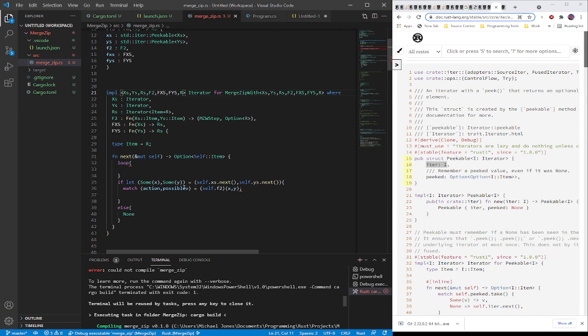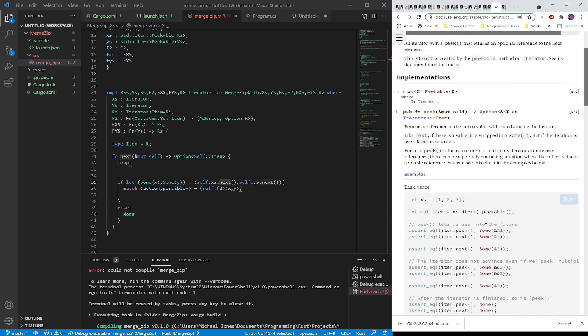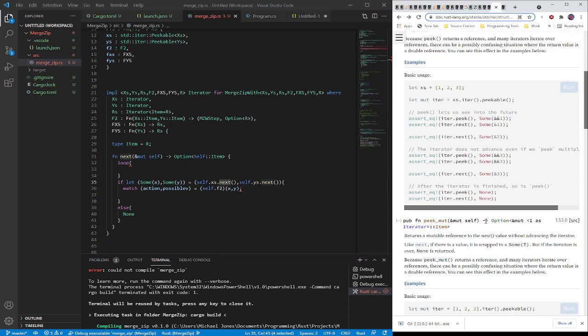And since it's Peekable, instead of doing next, what I really want to be able to do is peek. The Peekable operation returns me an option as iterator, returns me an option without consuming, but then I have to call next in order to advance it.